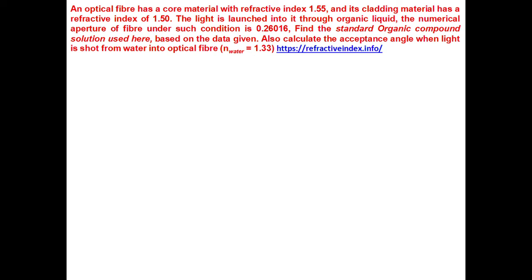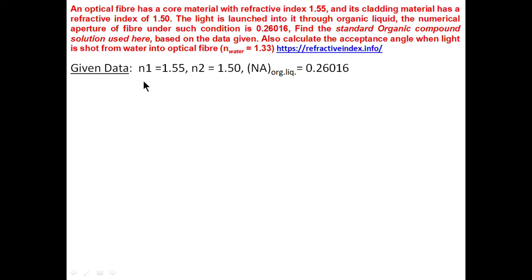The very first case is you have to find the type of organic compound. To find the type of organic compound, you have to know the refractive index of that organic compound. The second one is you have to calculate the acceptance angle for the same optical fiber when it is kept in water. Okay. So for this, let's write down the given data.